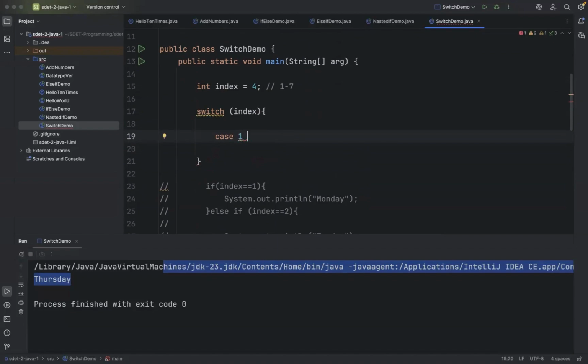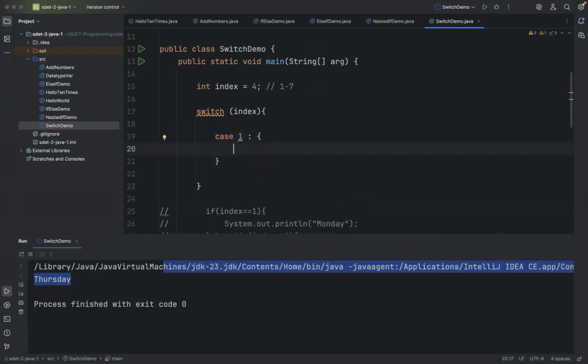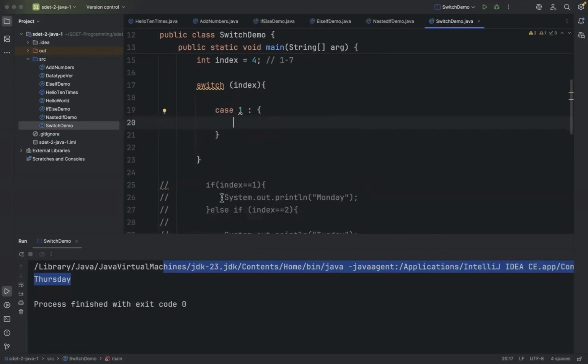If case 1 matches the index, think like this, then it comes to this block. This is the case 1 block. And the case 1 block gives us System.out.println Monday. Okay, fine, good. Then case 2.